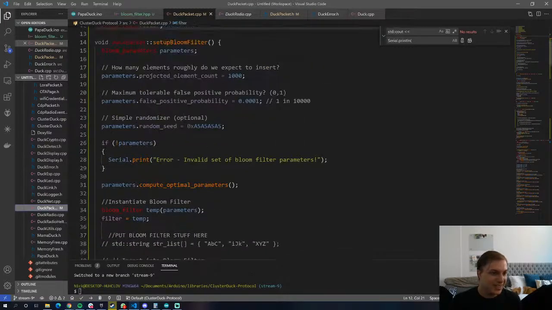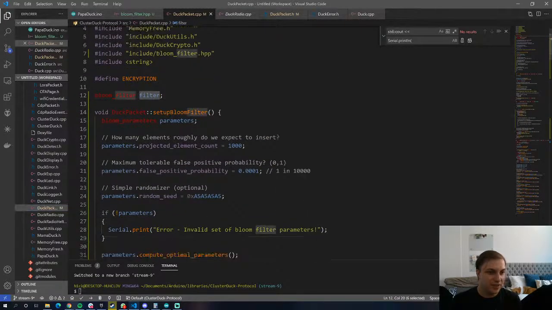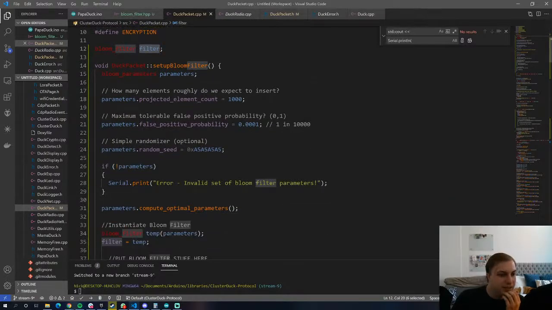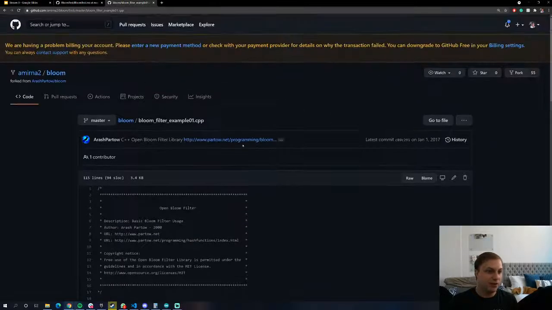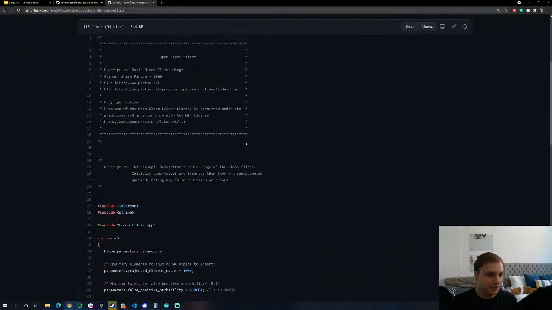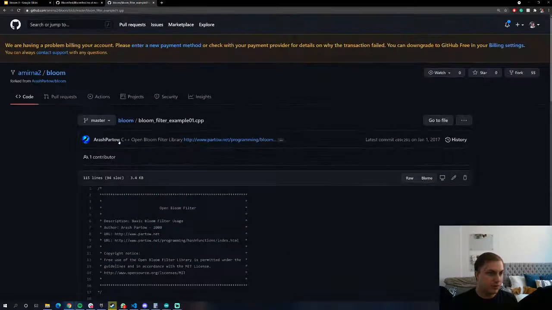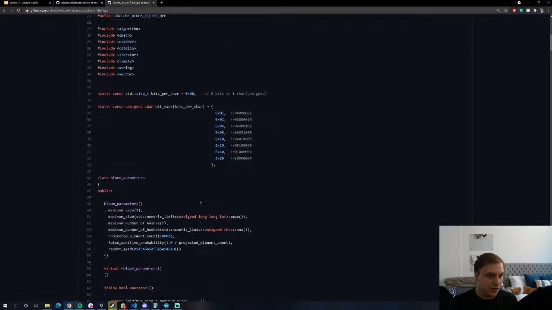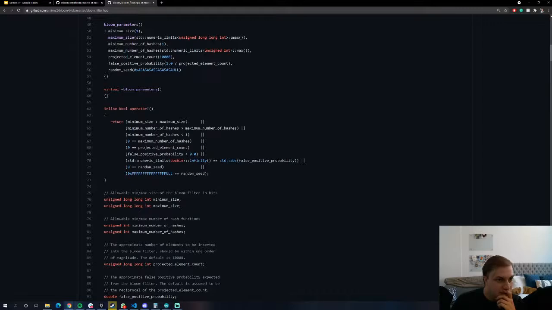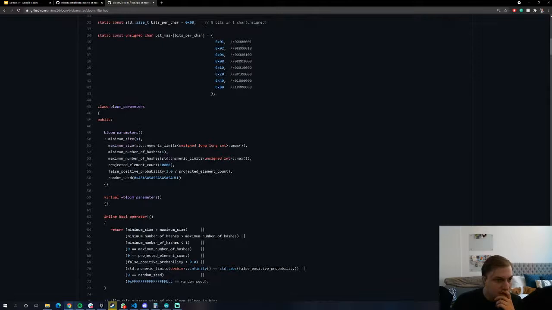Okay, there you go. Well, I guess there are two things here. Setup Bloom filter is never run, so that's one issue. But also, if I remember correctly, the filter in the library does have default values. So let's go to the HPP and see. I think they had it in there. Oh, I mean, he doesn't.